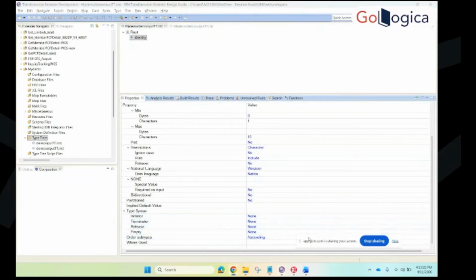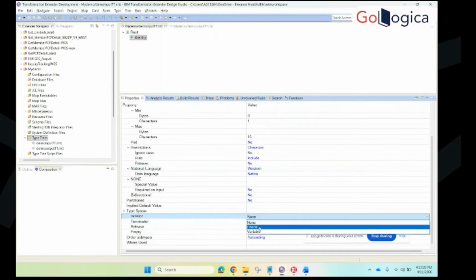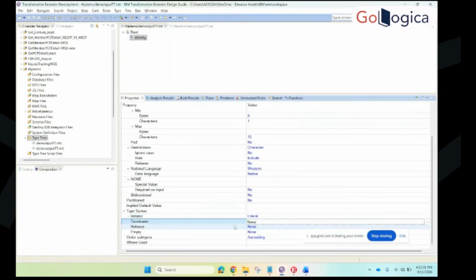In this example, Anand, so what would be the initiator here? I'll go to a literal. When I go here, for the initiator I can say new line in this case. I'll set SP.